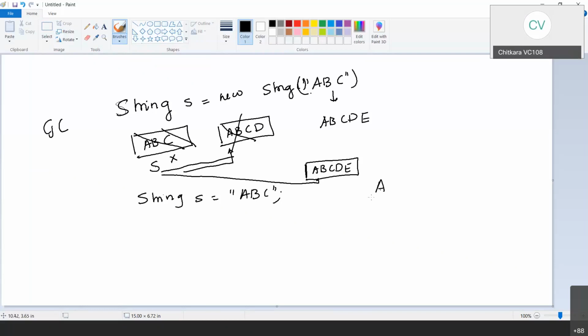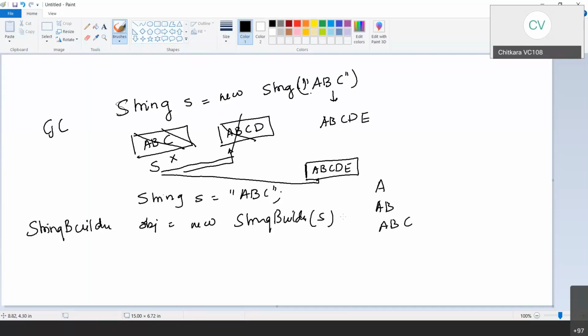And in case you are working on a string which is going to change, for example, assume that initially my string is going to be A, then it is going to be AB, then it is going to be ABC, and something like this, then it is better to use something called a string builder. String builder obj equal to new string builder, and you can pass this particular string.